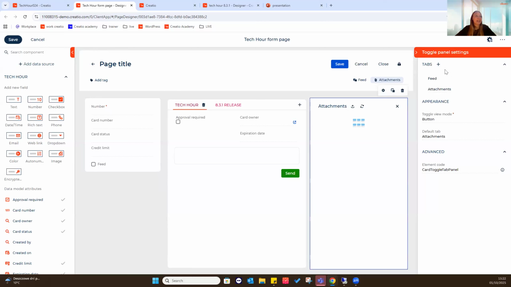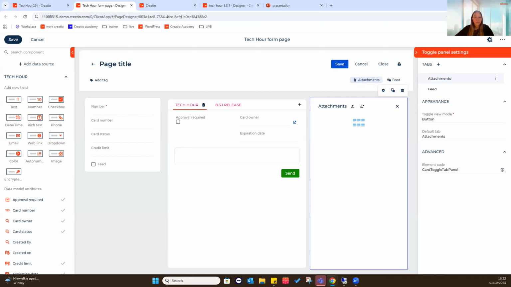Here it is. I have my feed and I have my attachments. Now we can simply reorder them in the right panel, and the change is reflected on our canvas. So for example, I could decide that maybe attachment should be moved. So we can right away see how it's going to affect our canvas.